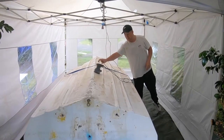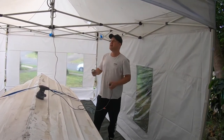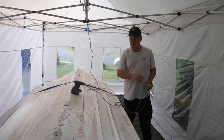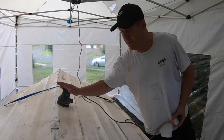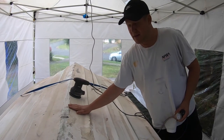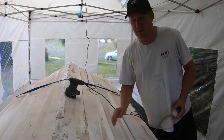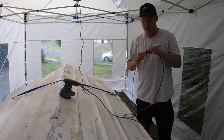So we successfully flipped the boat last night, or yesterday afternoon, and erected the marquee. And here is where it's going to sit while I sand down the bottom, plug these cracks, then we're going to paint the hull. And then, once that's done, we'll flip it, paint the front top, and then show how we put it back together, hopefully. So, happy days coming up.